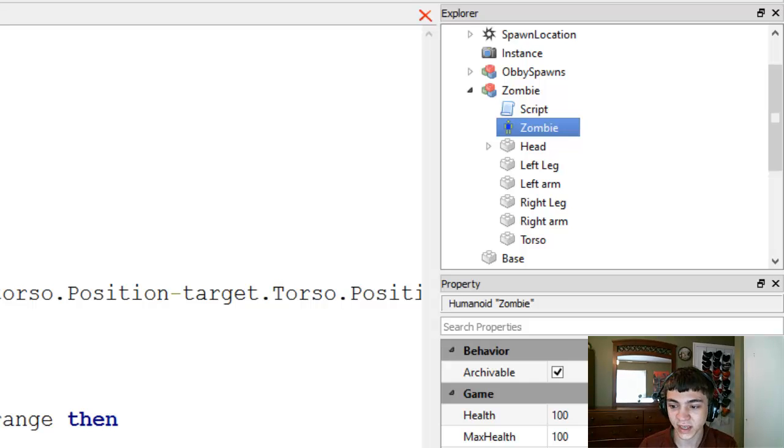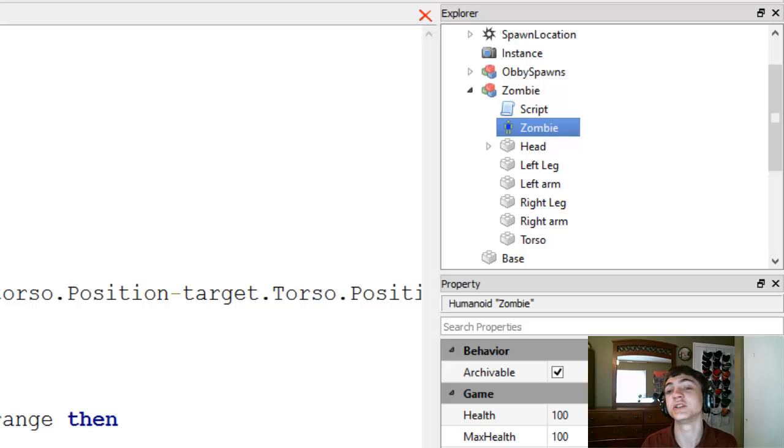Next is platform stand, and sit. To be honest, I'm not sure exactly what platform stand does. I never looked into it, but I'm sure it's useful. Go to the wiki on Roblox if you need it for your game.